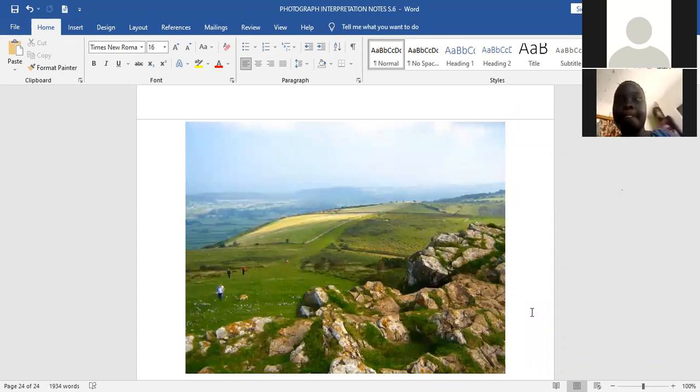Much as the background is not very clear, still you can use it for explaining or answering some of the questions. Now, I told you before that the ones that we're going to be using later on will all be black and white, but these are the ones I could easily access at the moment, and still they can help us in understanding these aspects that we have to handle this afternoon. So now, if you look at this photograph, we say that a ground photograph normally has certain characteristics which I think you're able to look at in the work that I left with you.